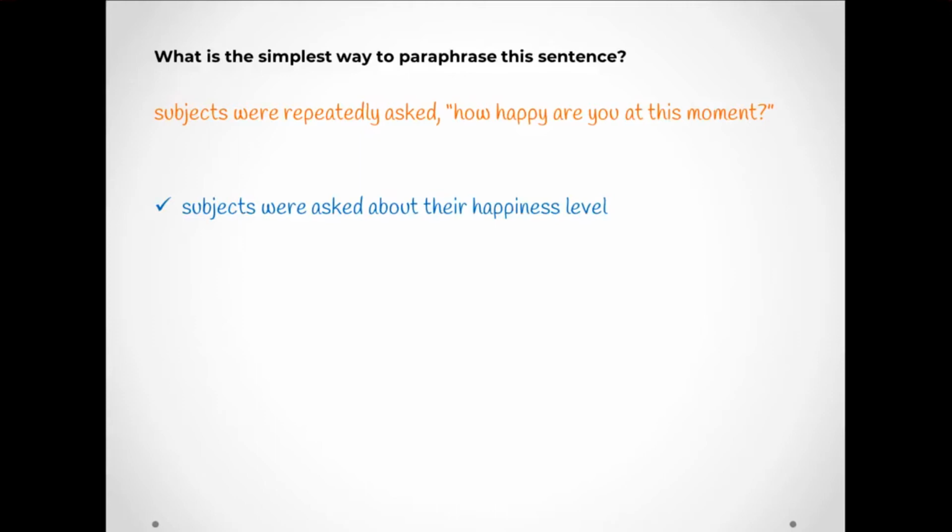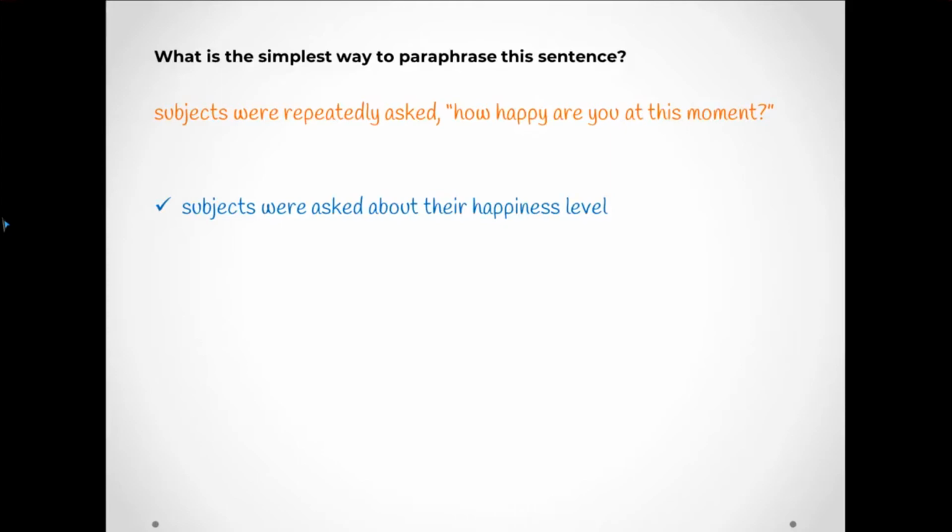What is the simplest way to paraphrase this sentence? Now we are at this point of the material. So again, if you open the material, we are at this point. If you just scan, you see, oh, there it is. We are at that point. We already read the text. We already highlighted the keywords. We already extracted them.